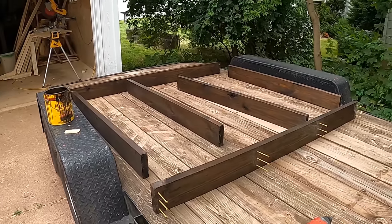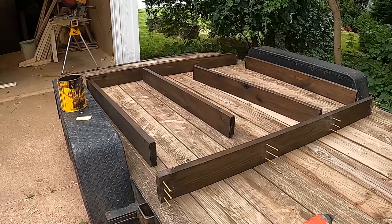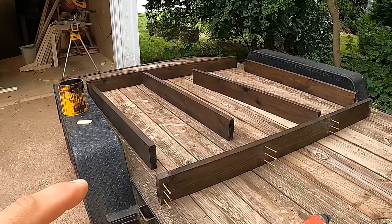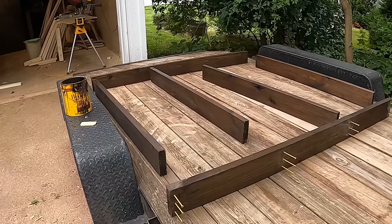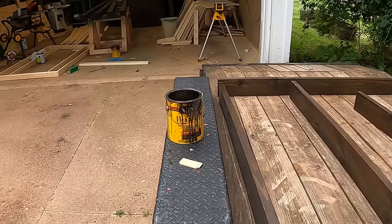All right, it's time for me to assemble the base of this deer stand. I'm working with 2x6s here, and they're treated. I did put some stain on them. I used some old dark walnut stain, and I had it left over from some other projects.